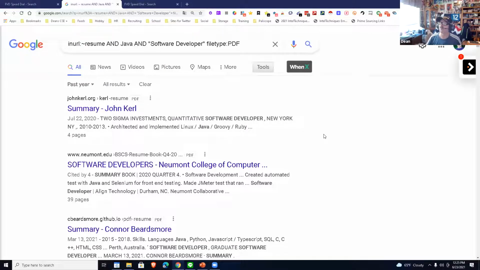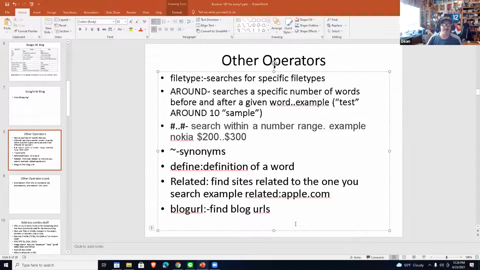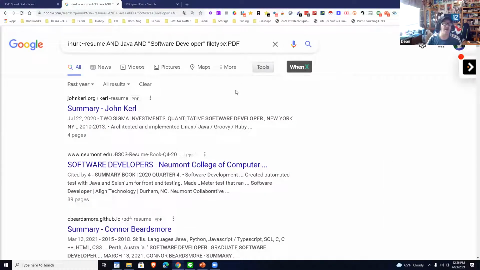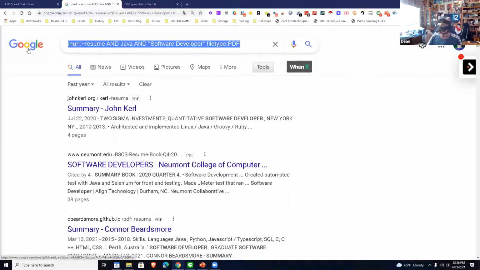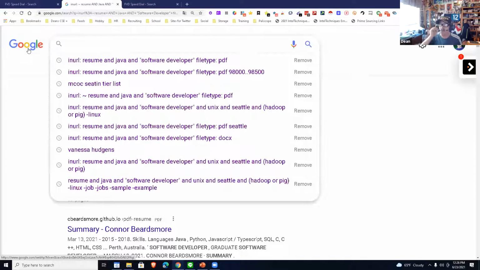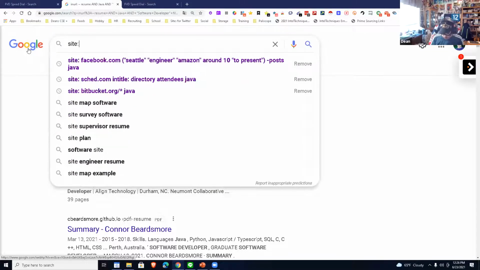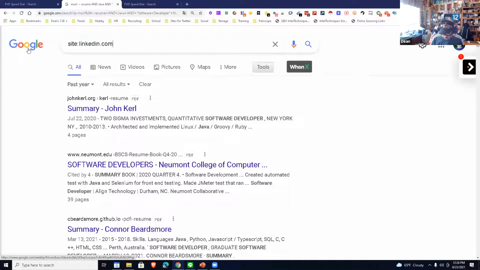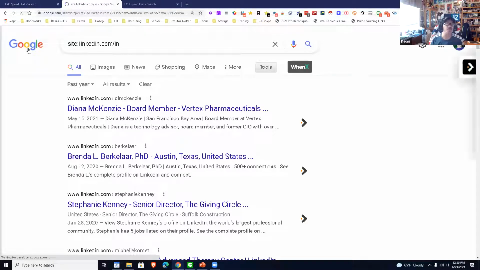All right, so we've gotten this far, and keep in mind again, this is a basic class. I'm not trying to get too intricate here, but we are now going to break out what I consider to be the biggest and most important operator there is, and that's the around function. To do that, though, we need to do something called X-raying. X-raying is the process of getting information from a website in a way in which it was not meant to be used. So there you go. That's how you X-ray into LinkedIn.